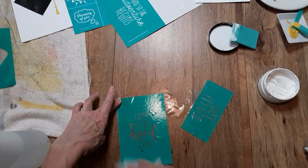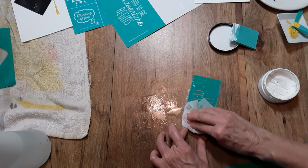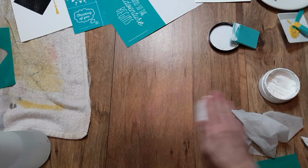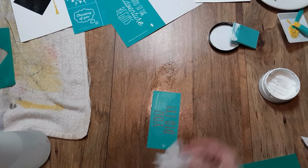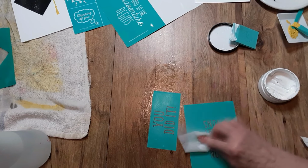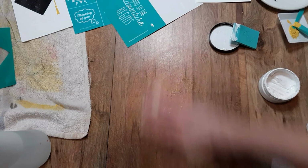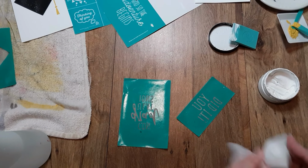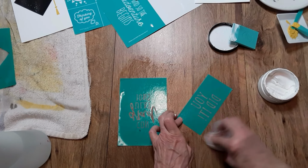Then what I'm going to do is use a disinfectant wipe, and I'm going to wipe off the back of it where the sticky side is. I need to dry this off a little bit here. I'm going to lay those back down. Now I'm going to be using my disinfectant wipe on the side that you paste on. Like I said, you go ahead and use a disinfectant wipe on the sticky side there. There we go. So that way, when it does dry, it helps bring some of that stickiness back.